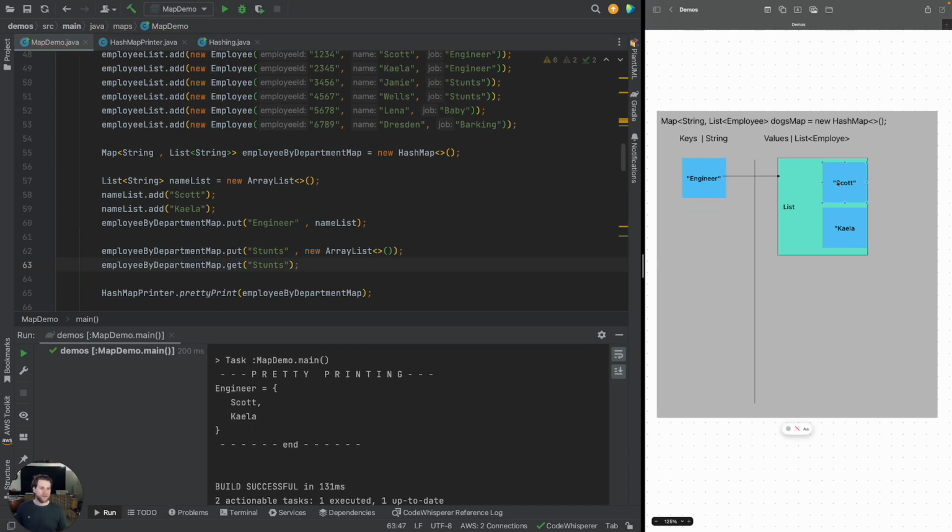So first of all, we now have stunts and we have an empty list, right? This is where we are here. And when we say get stunts, this is saying, hey map, get me the value you have at the key stunts. So this is returning my empty list. And so now I have a reference to that empty list. I could store this in a list of string.